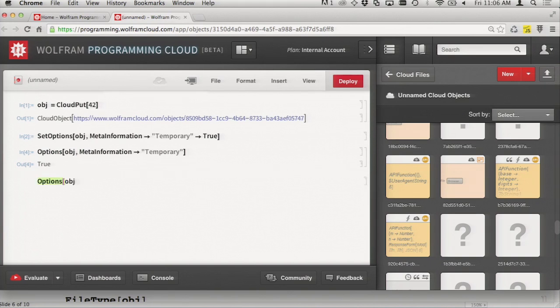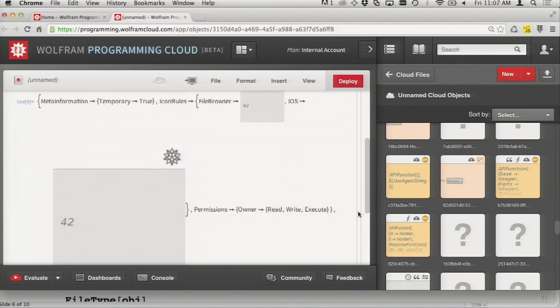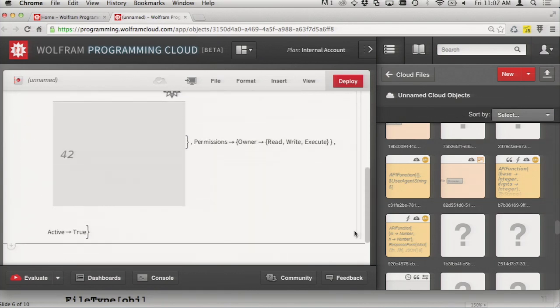There are permissions that you can inspect on the object. This one is created as a private one. You can assign permissions to particular users, and so you can query for that here. There's also an active flag. This applies if you want to deploy something and people are running your API, and all of a sudden you discover some bug and you need to put an emergency stop to it. You can set active to false and it'll stop being served, but the cloud object is still there. You can go look at it, so you don't have to delete it to shut off a deployment.